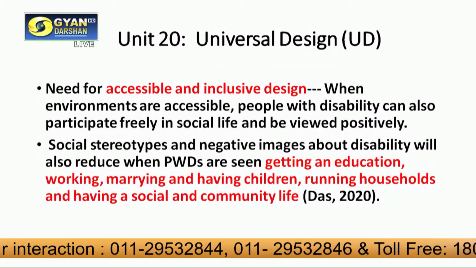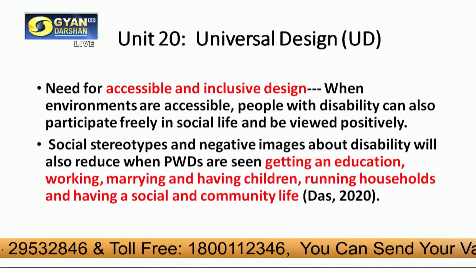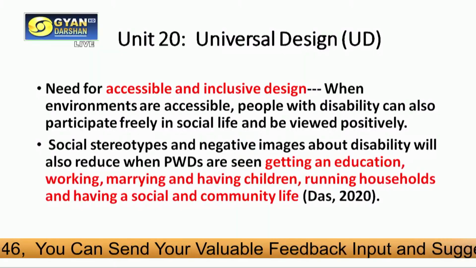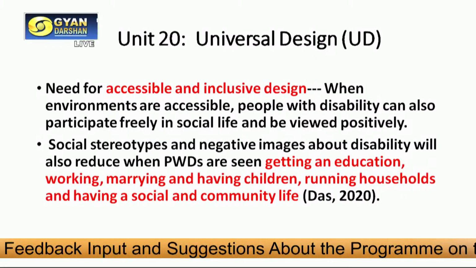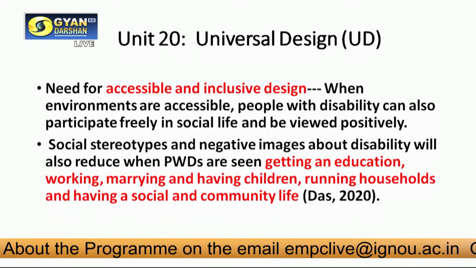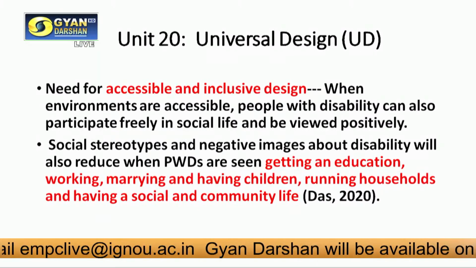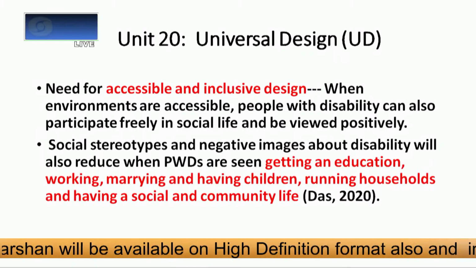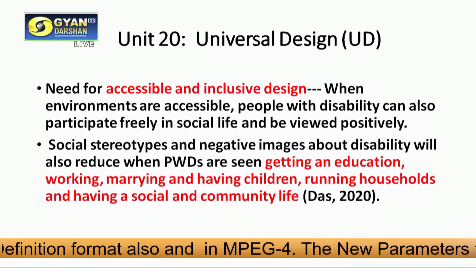The world comprises so many different kinds of people. Diversity is such an important factor in our lives. There may be people with various kinds of disabilities, of course. There may be people with different kinds of physical issues or challenges. There may be people of different ages. Is our physical environment designed in such a way that all these individuals are able to use these facilities in a comfortable and accessible manner? And this is what leads us to the very important topic covered in Unit 20, which is the concept of universal design.